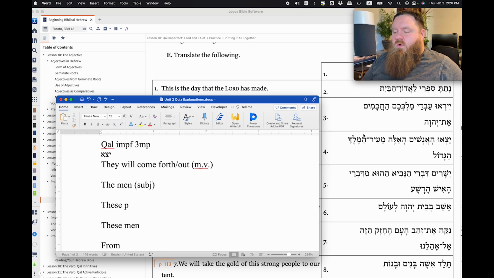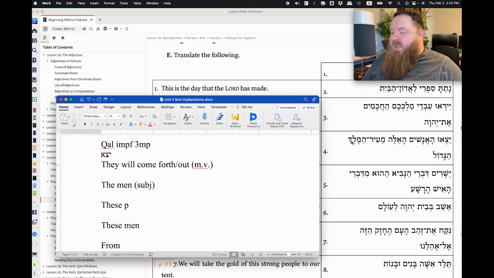Here we've got Hamelech. So what is the function of Hamelech here? Well, again, it's a noun. So a noun can function as the subject. It can function as the object of a preposition or the object of a verb. It can also function as the absolute of a construct chain. And that can be either description or possession or something like that. So here, is it the city belonging to the king, or is it the city characterized by kingness? Well, it probably makes more sense to call it the city that belongs to the king, the king's own city.